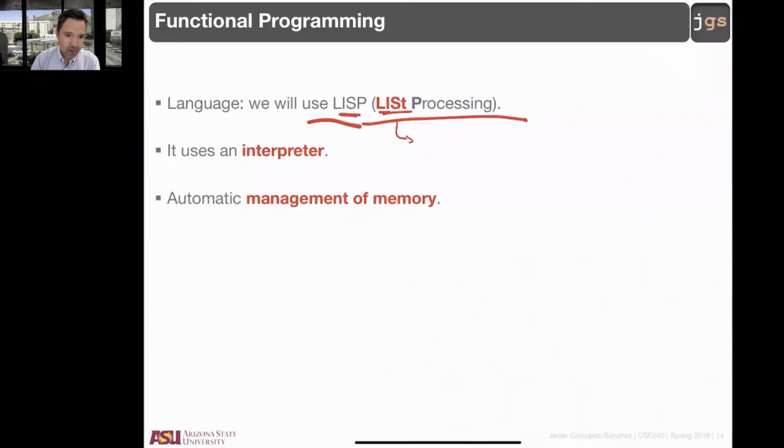And I need you to remember something inside parentheses. What is a function? A list in which the first element is the function ID and all the other things are the parameters. We have an interpreter, a virtual machine, and we are back with the idea of the virtual machine handling the memory. So no more deletes or mallocs or news. The virtual machine is going to work with the memory the same way as, or better than, Java.